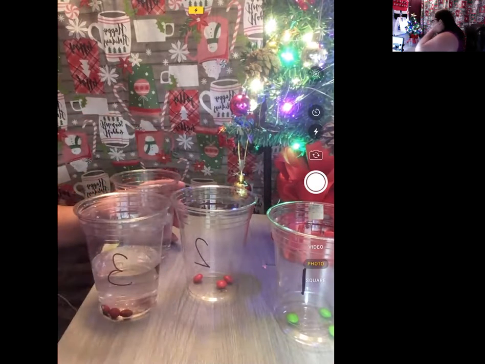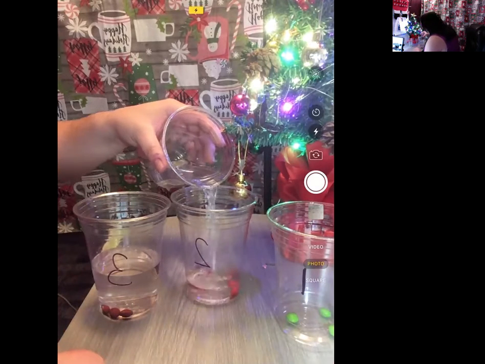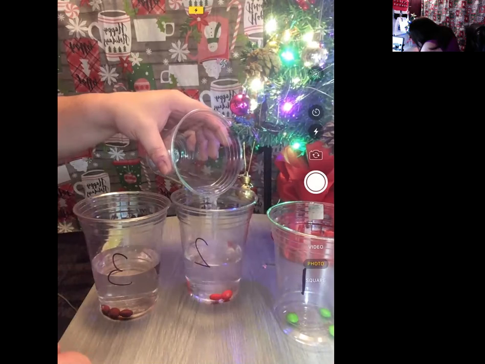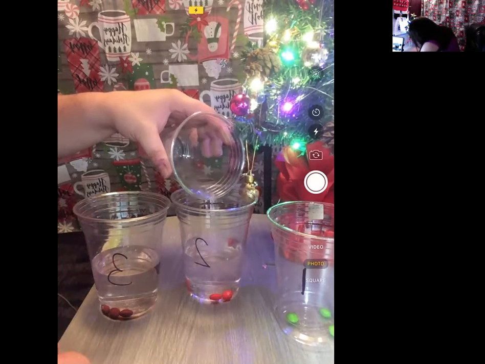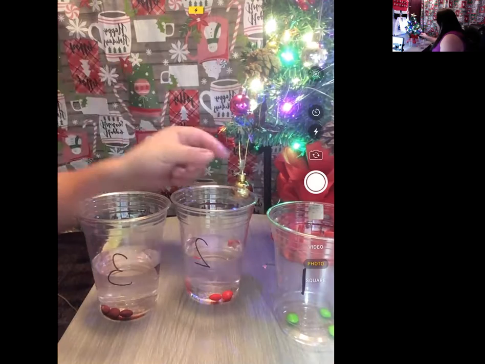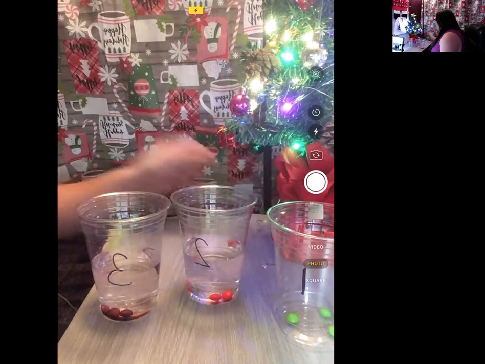Then I'm going to add water to number 2, and then number 1, because it's closest to me. And it's easier that way. Sorry, I have an ornament hanging out. I don't want it to fall in the water.